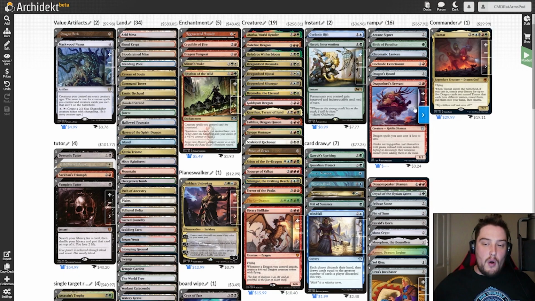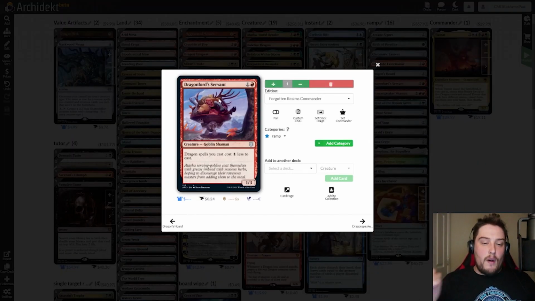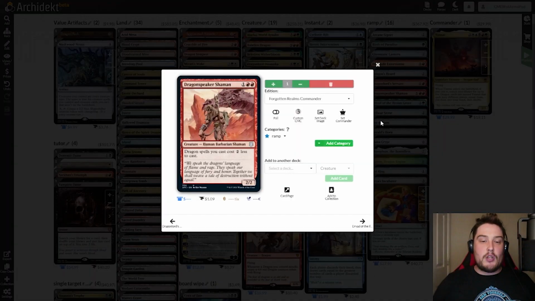We have Dragon Lord's Servant. This is a 1 and a red for a 1/3 Goblin Shaman that says dragon spells you cast cost 1 less to cast. We also have Dragonspeaker Shaman. It is 1 and 2 red for a 2/2 Human Barbarian Shaman that says dragon spells you cast cost 2 less to cast.